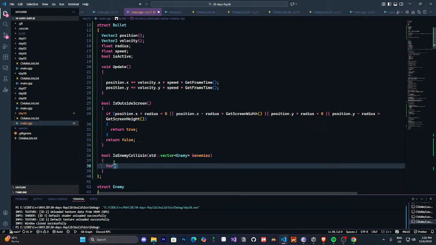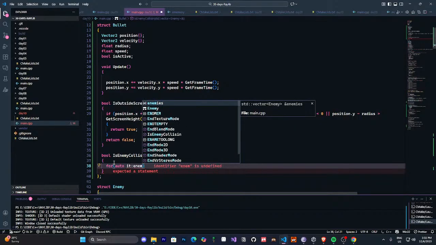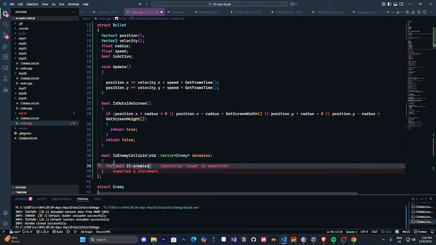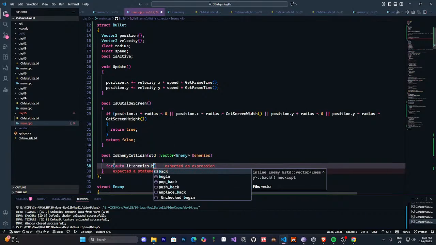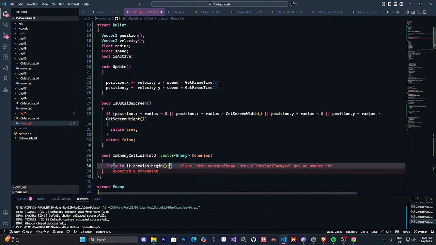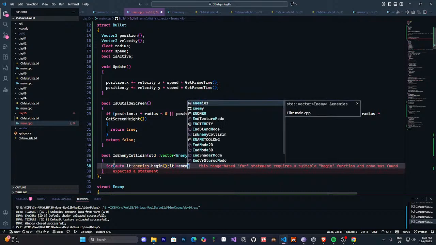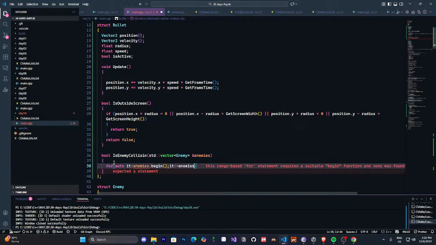Now I can do something like for auto, I don't know, IT in enemy begin and IT not equals to enemies dot end.